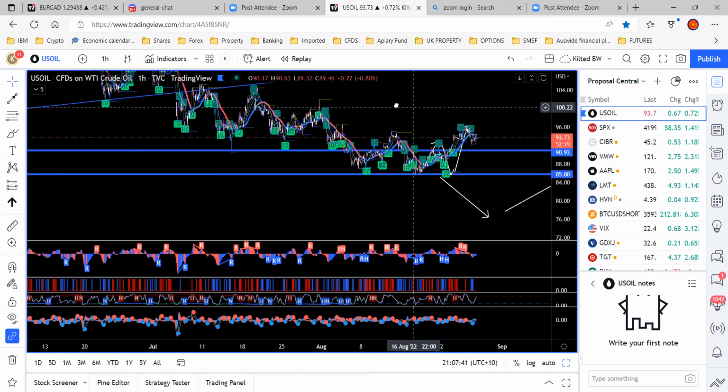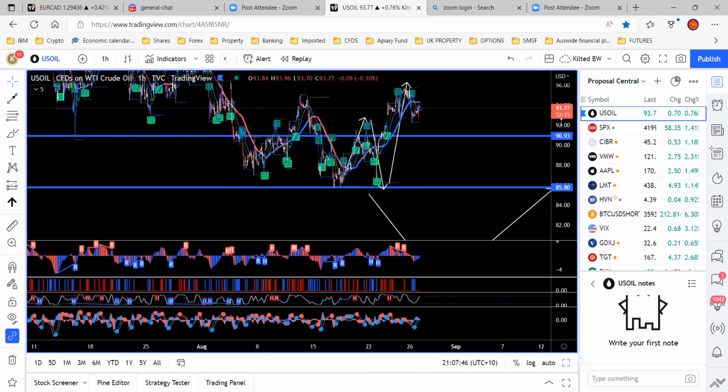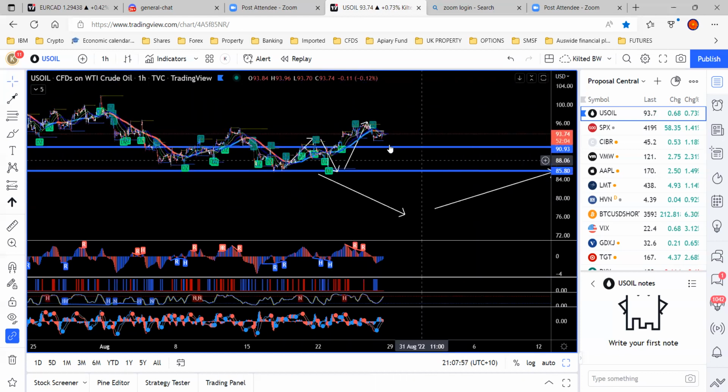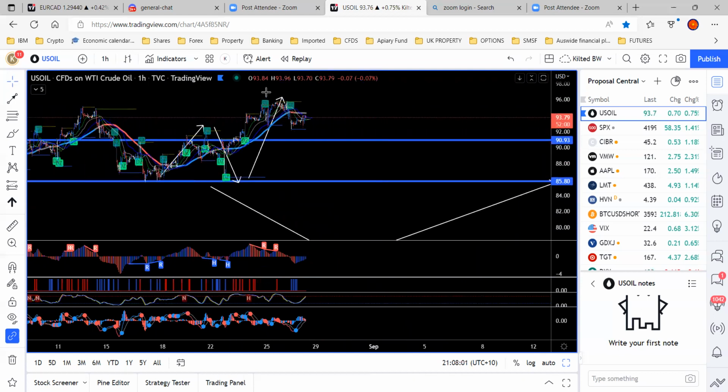So it's the same patterns. Doesn't really matter what time frame you trade. I quite often trade on the lower time frames. I'm probably more of a scalper, to be honest, but that's the same process. Just trade the chart you're on, but yeah, that's how we'd probably look to scale in on the lower time frame, knowing that the higher time frame is starting to go in your direction.